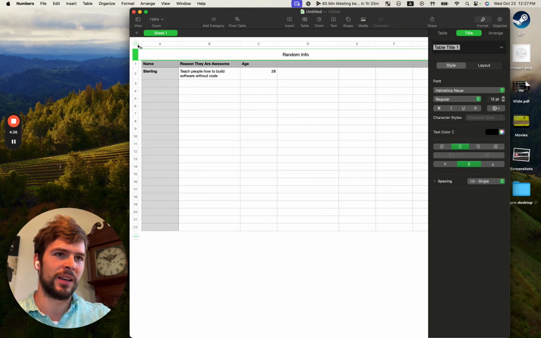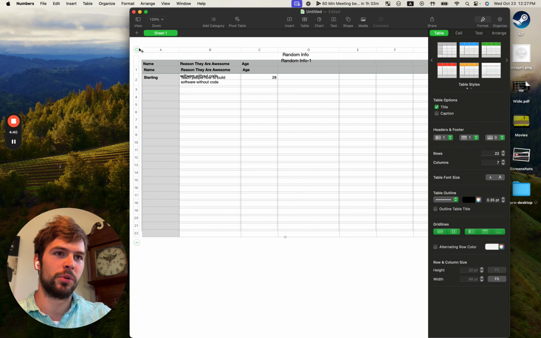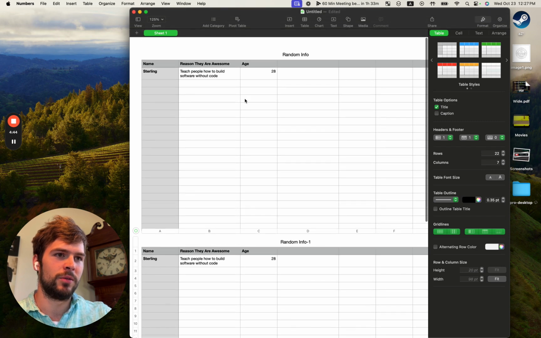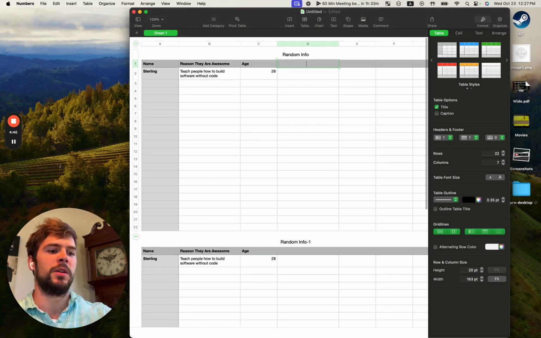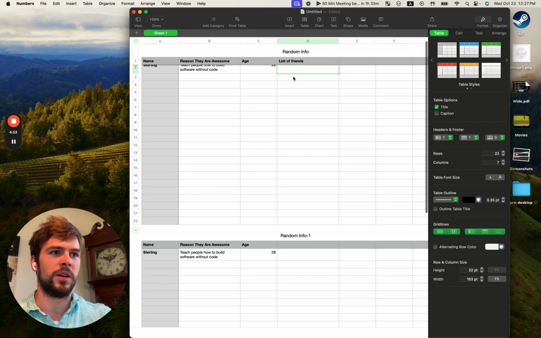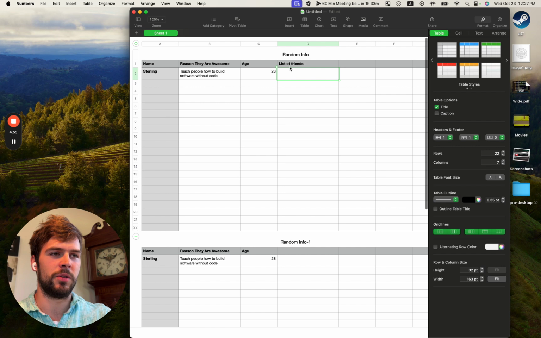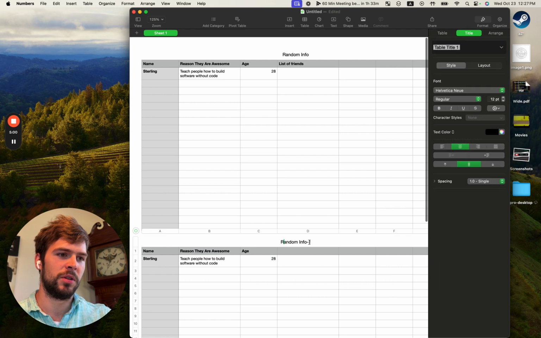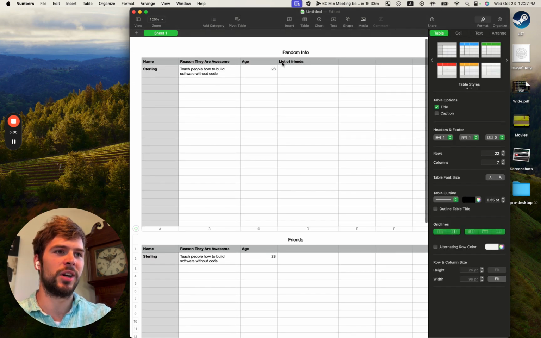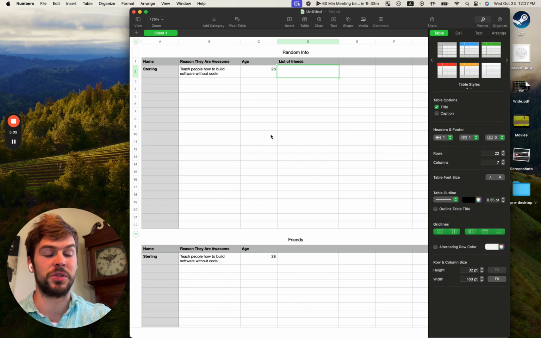Let's say I had another table here, and let's say I wanted this row to be a list of friends. This value here would reference this table, friends. I guess this isn't necessarily another dictionary, but this is actually a list. So it'd be referencing a list.